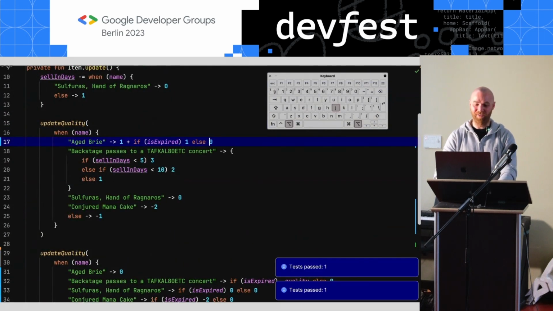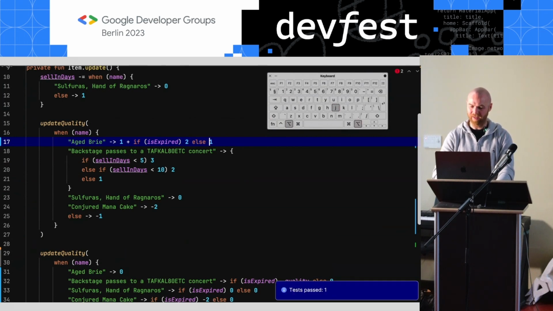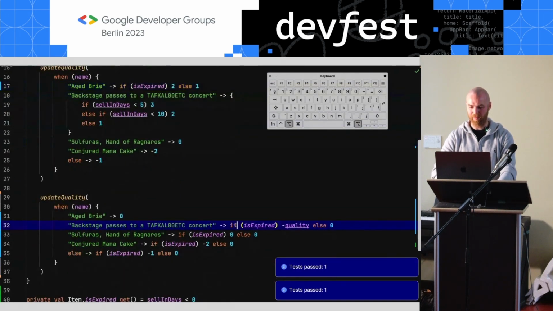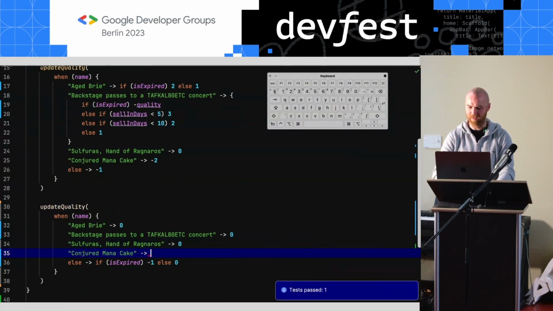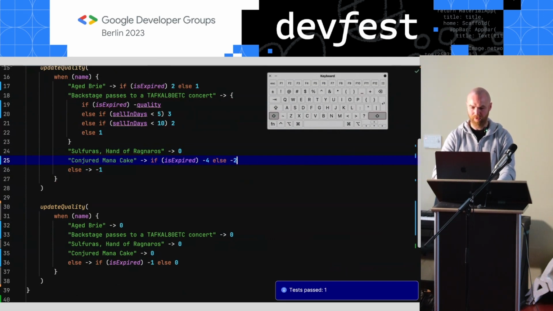And then, okay, if this worked, I can do arithmetic and move this one into here. And then I can do the same thing with the other branches. So if I move this here, it will be else like this. This is 0, 0, so that's 0. And this will be -2. So it was -2, so this should go into -4, -2. Right? And the last one was -2, -1, I think.